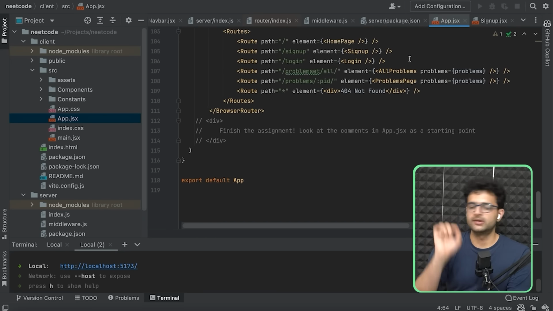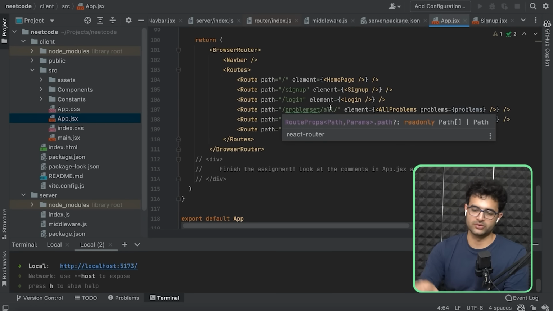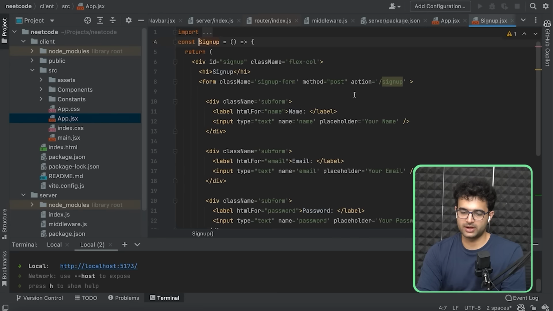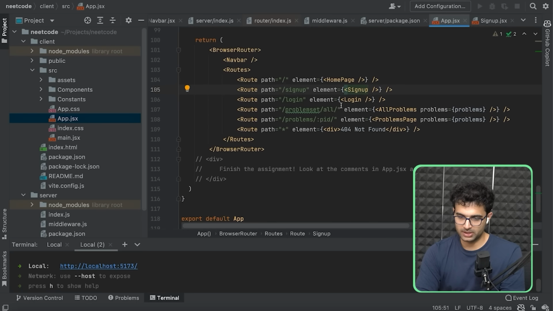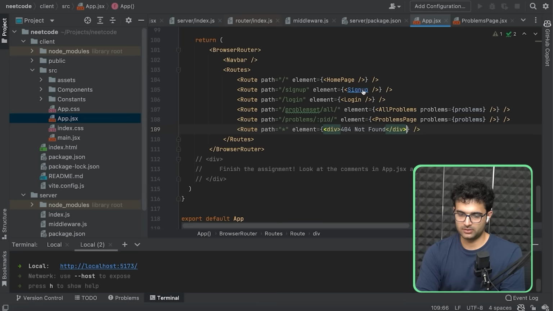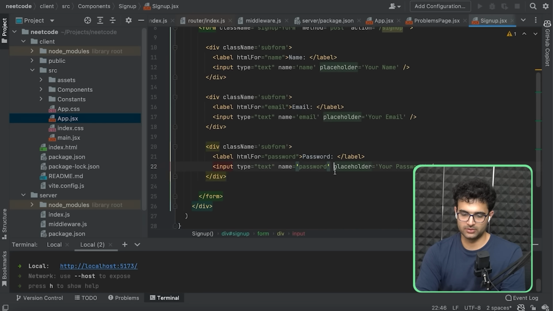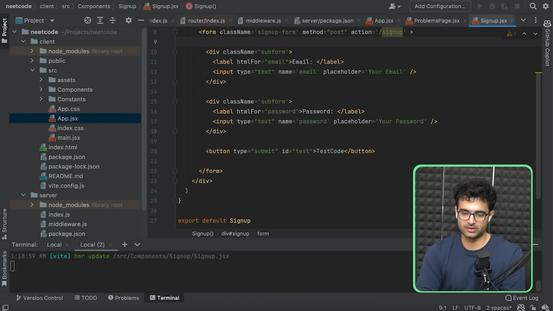So that's what the person over here has used, and based on the current route that you're on, it basically takes you to a certain component. The one we're worried about right now is the /signup component. Why are we worried? Because it needs a button that our friend forgot to put, but we'll just copy that over from the problems page and paste it in the signup page right below the third input box. Let's also remove name for now because our backend doesn't yet support it.